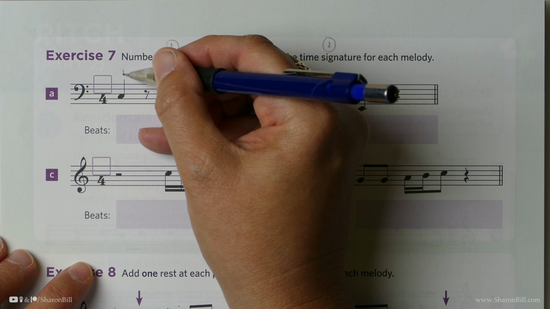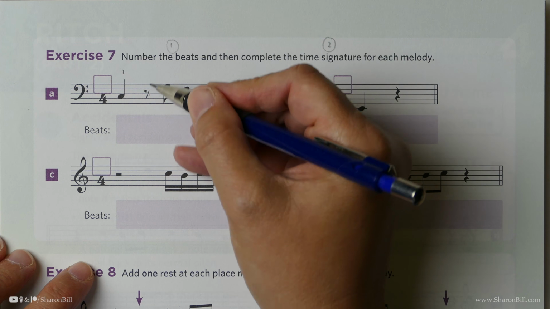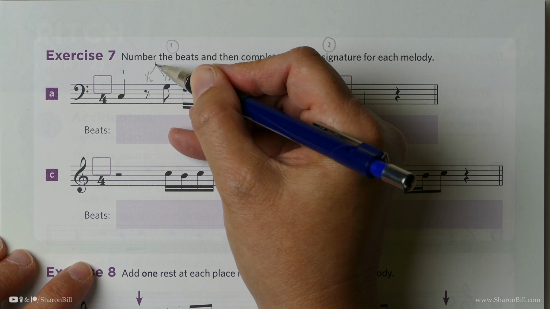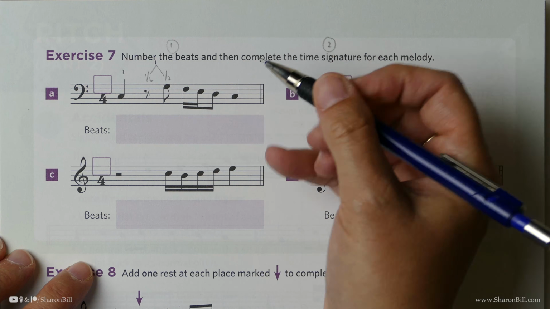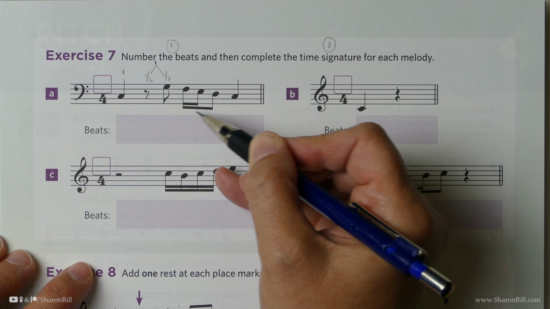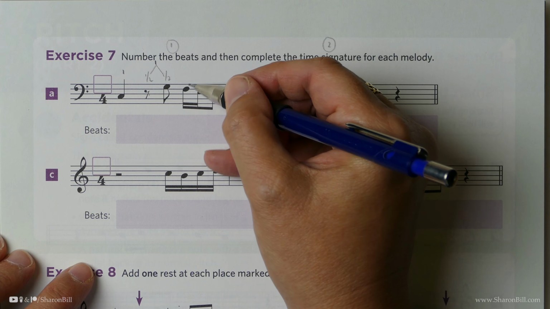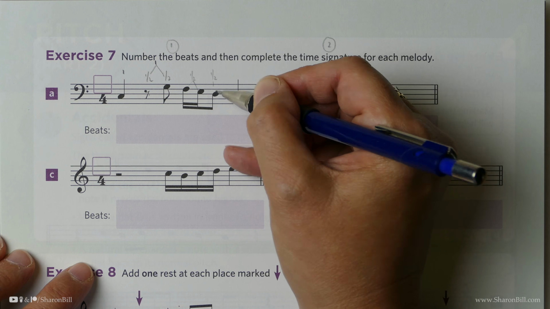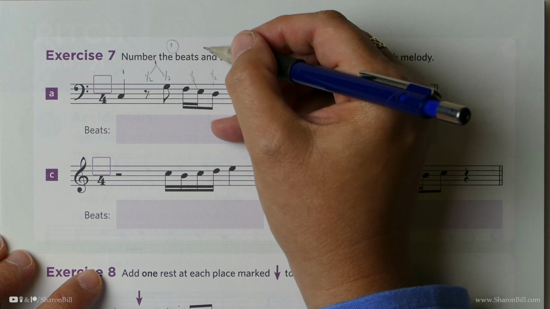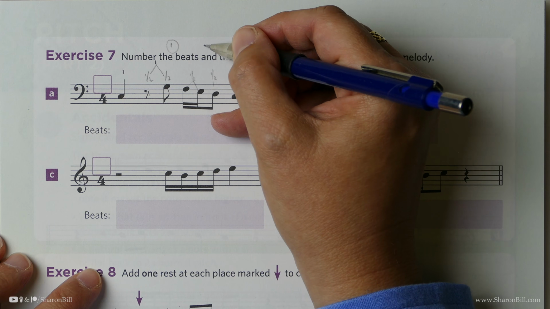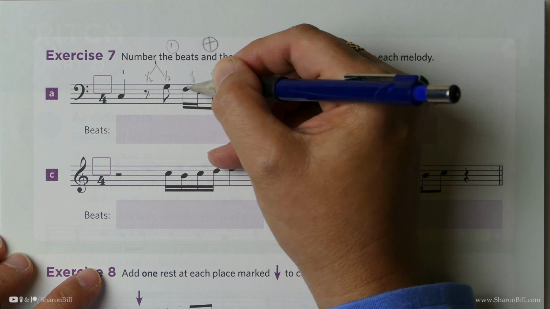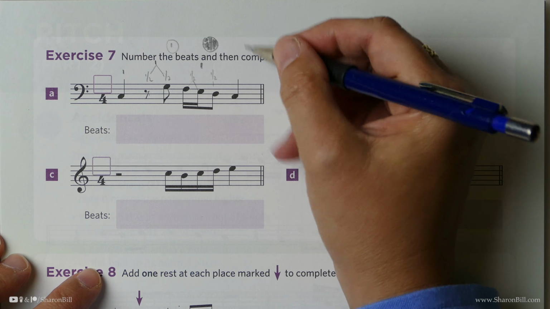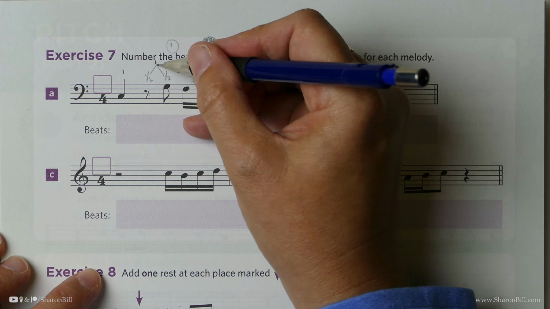So we have a crotchet, which is 1 beat. Now this is a quaver rest, which is worth a half. And we have a quaver note, which is worth a half. And so both of those together give us the next beat. And then here we can see that everything's beamed correctly to give us the next beat because we've got 2 quarters, which give us a half. And then we have a half of a beat here with this quaver. So 2 semiquavers and a quaver. And again, if I just diagram that out, you can see 2 quarters and a half gives us a whole beat, and then there's our final crotchet. So 1, 2, 3, 4.